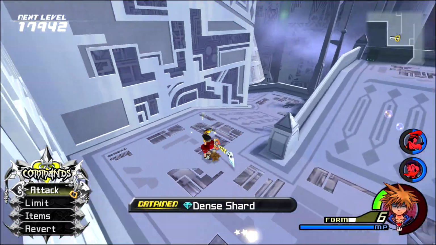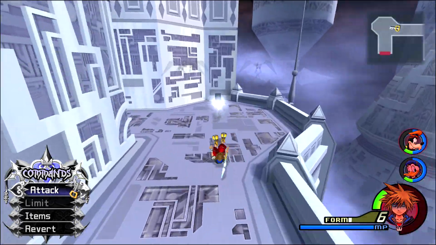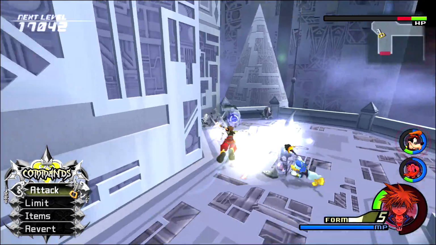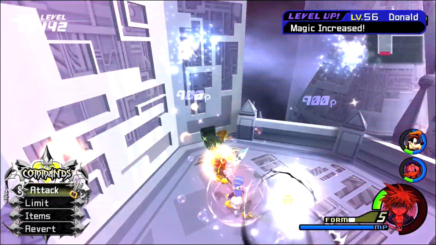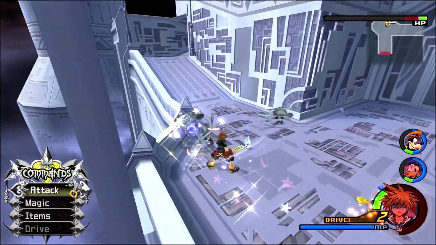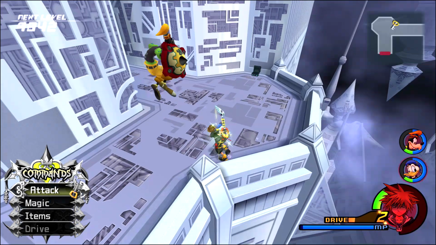Annoying that they get some kind of pseudo brick wall when they become a sword. I guess it makes sense. Yeah, yep. And just going for another combo. Fantastic. There we go.